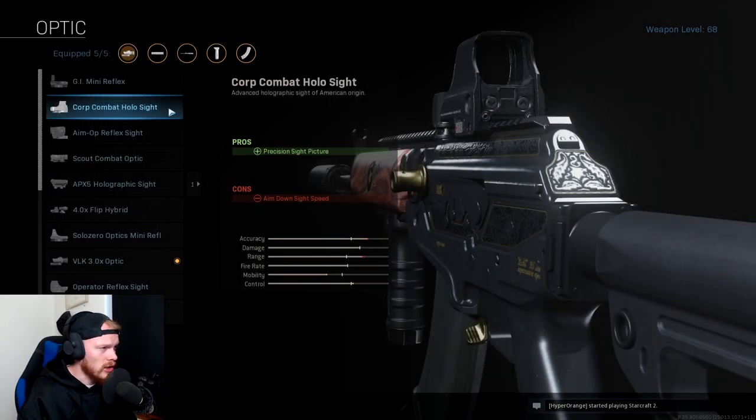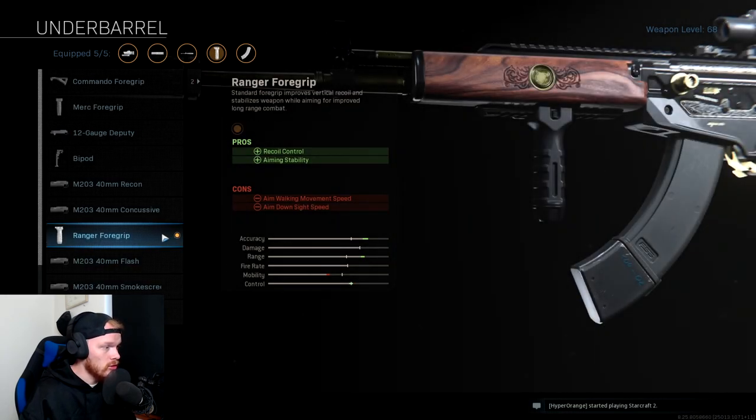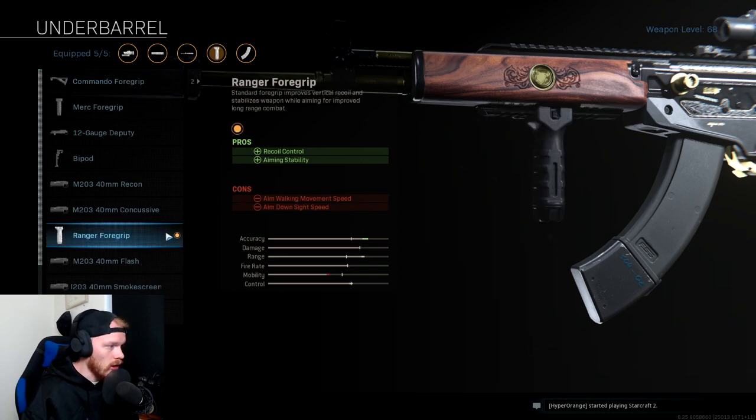Normally, I'm more of a holosight kind of guy, but in this gun, you really need the Field K. The Field K gives you an extra 10% recoil reduction vertically and horizontally. After that, I'm using the Ranger foregrip. A lot of people will say use the Commando foregrip, but the Commando foregrip is more for horizontal bounce, and I don't think it bounces that much horizontally, so I choose the Ranger foregrip for more recoil control and aiming stability.